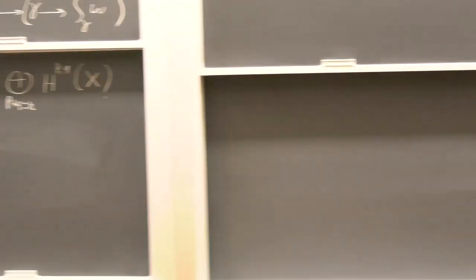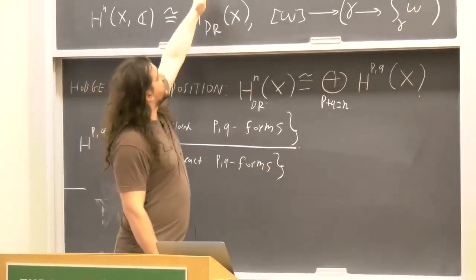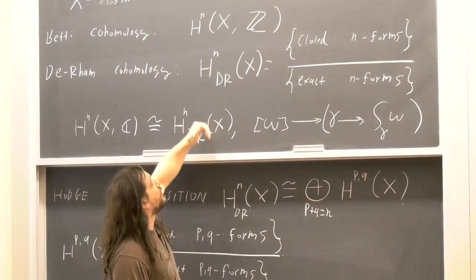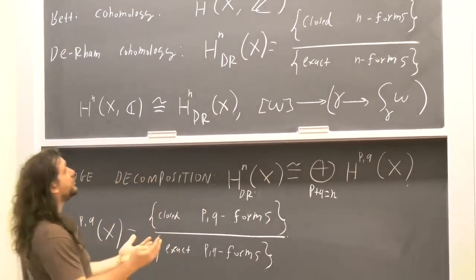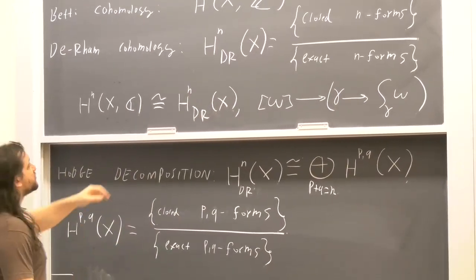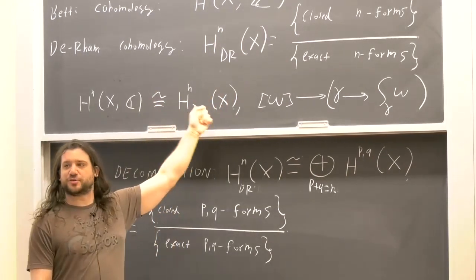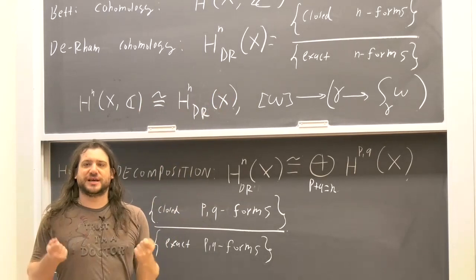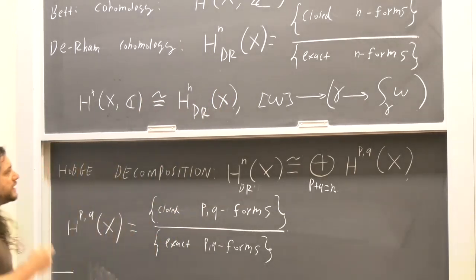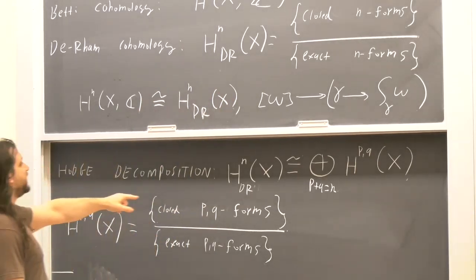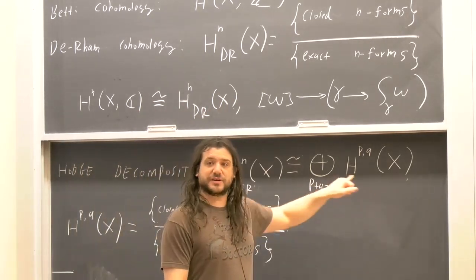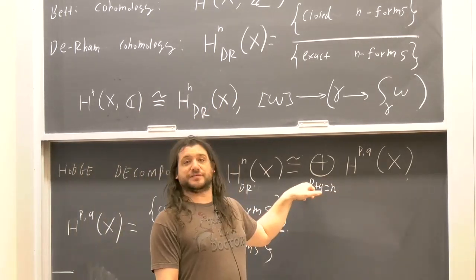So now this in fact gives us a lot of structure. This here gave us no structure. Well, no structure in the sense that if I give you X and I just record the information of this lattice, this vector space, and this isomorphism, that by itself holds no moduli, it holds no data. But if I then furthermore give you this splitting here, that's already a lot of data.